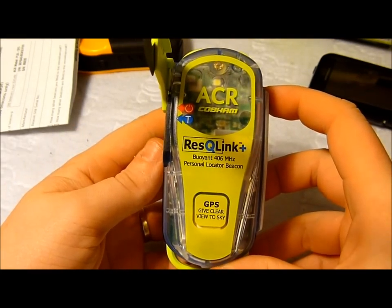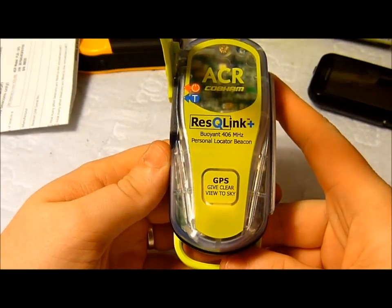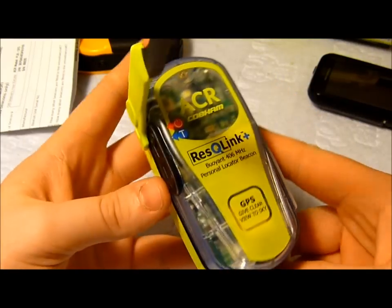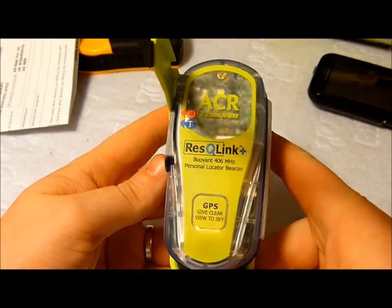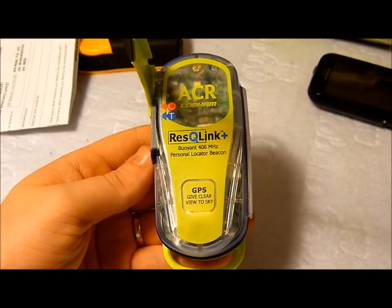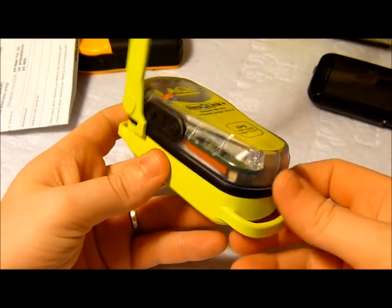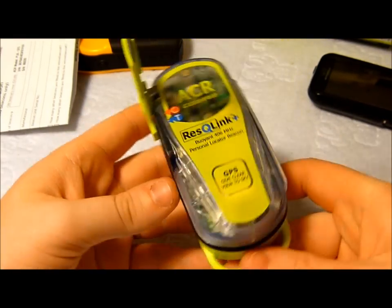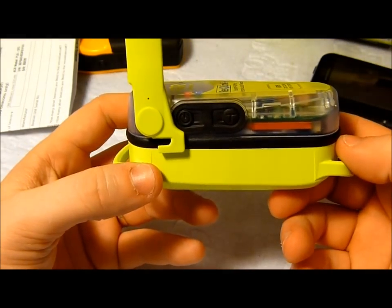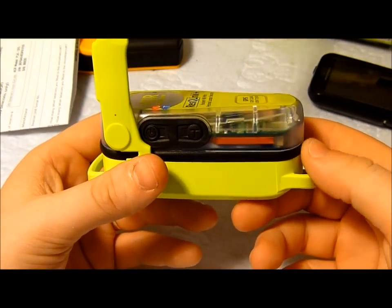It's very important that you don't activate it if it's not a life or death emergency, because doing so could lead to very hefty fines and or an imprisonment sentence. It is a last resort — something you use when it's a life or death situation. If someone's injured and you need to get out in a hurry, you'll want to use this. Prior to that, if it's not that dire, use other things available like a cell phone or radio. If you've got no other choice or no cell phone reception, you'll be very thankful you purchased it. Make sure you don't treat it like a toy, and if you have children, keep it out of their way. Setting it off when it's not an emergency is a waste of resources and puts other people's lives at risk — these signals are picked up by rescue services all around the world.